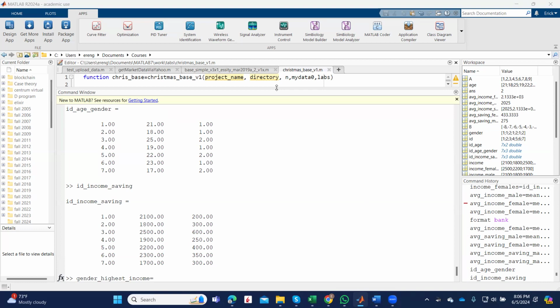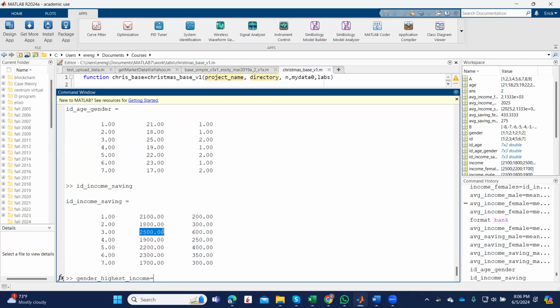But this is gonna give me the maximum income, right? So it's gonna give me this one here. But I don't want this one. What I want is this one here. Do you agree? I want the age of the highest earning income guy. So you can select the ID of the highest income earner, and then you can jump in here if you want.